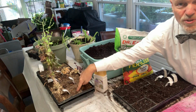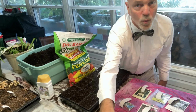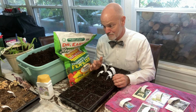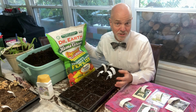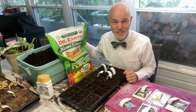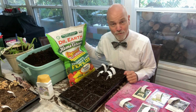But this old soil will eventually get recycled into that. It actually grew wonderfully for it. We used it indoors, and it was great stuff. But that will be recycled into here, so we can get more life out of it. Another reason I put the nutrients in is that stuff is very depleted, so I just prefer to have a little nutrients in there. It is not a matter of right and wrong.